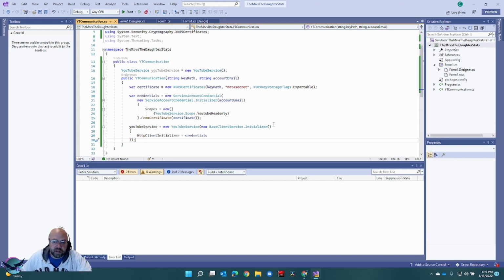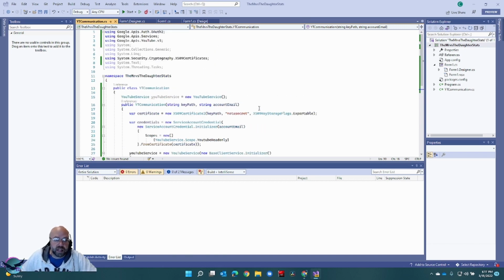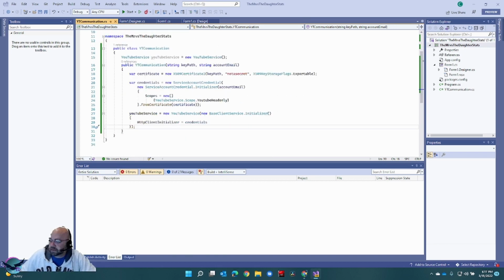Okay, that's the first part of the class. Now there's a lot of talk, and I was just trying to read and get it figured out and follow this and hope it gets us where we want to go. Okay, so in this example, return a random video from YouTube, it says. But we don't really have anything to return it to right now, so this should get us our connection to YouTube anyway. I have to find some more examples of how to actually get what we want now.